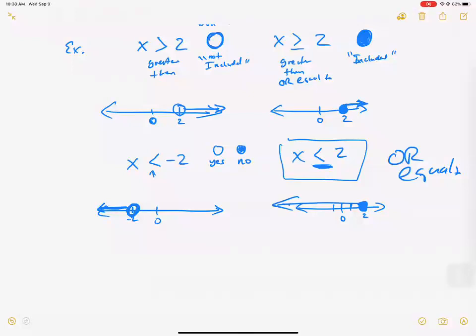And guess what? I graphed it by drawing an arrow. The arrow counts for everyone else. This line says all the points are true statements. 1.99, thank you. Turns out, is 2 less than or equal to 2? Yes, it is. That's why it's a solid circle, because we can include 2. But is -2 less than -2? This is not true. So we do not include it.